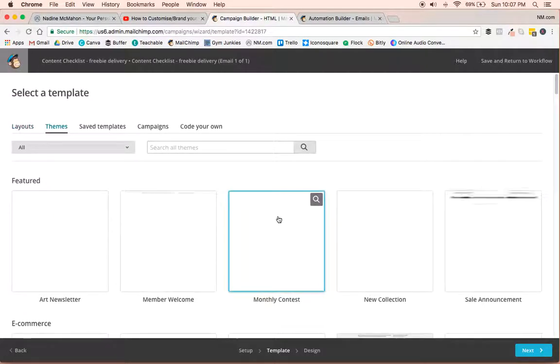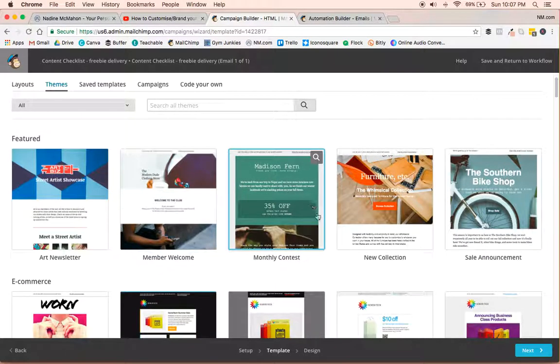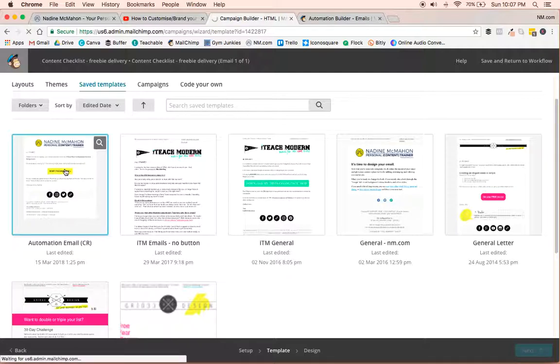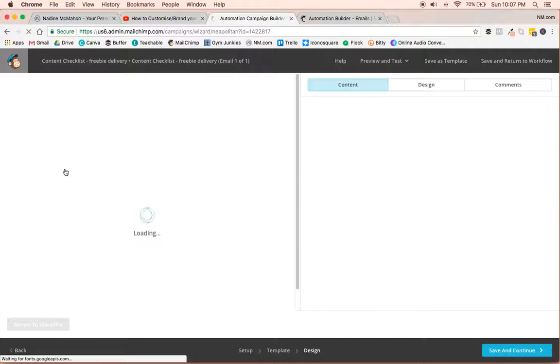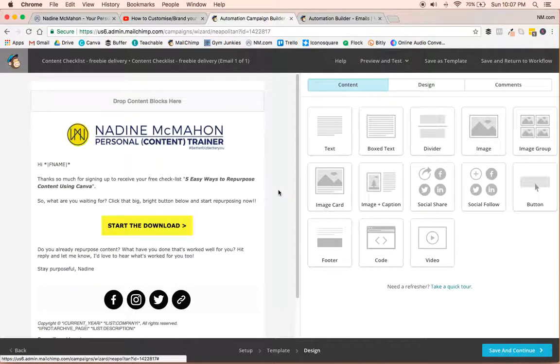You can have a look at some of the pictorial ones that they have going on, and any of these that you like the look of, you can just click and use and rework for your own situation. I'm just going to look across at one that I've already created. So again, these are emails that I've used before and that I've sent out. So that's good. You start building up your own library in this instance, which can be really useful.